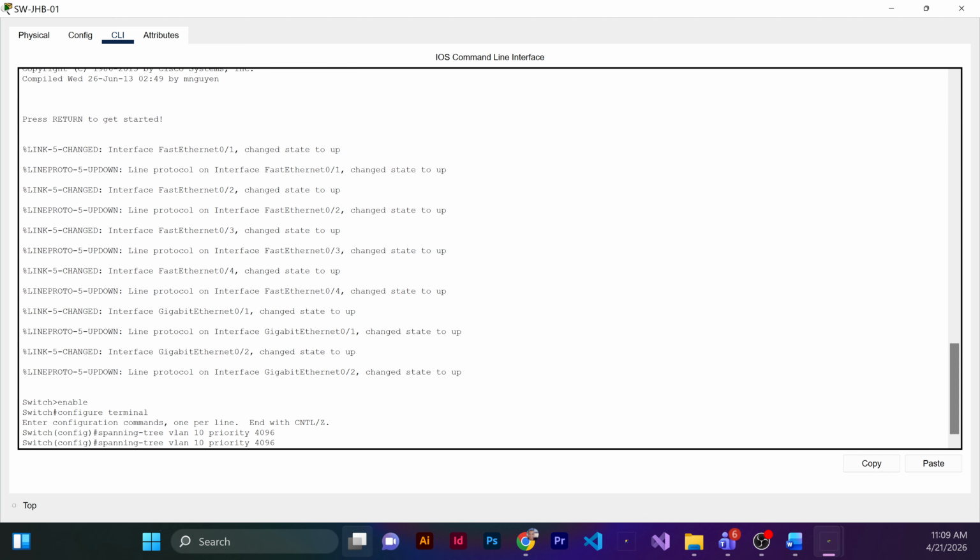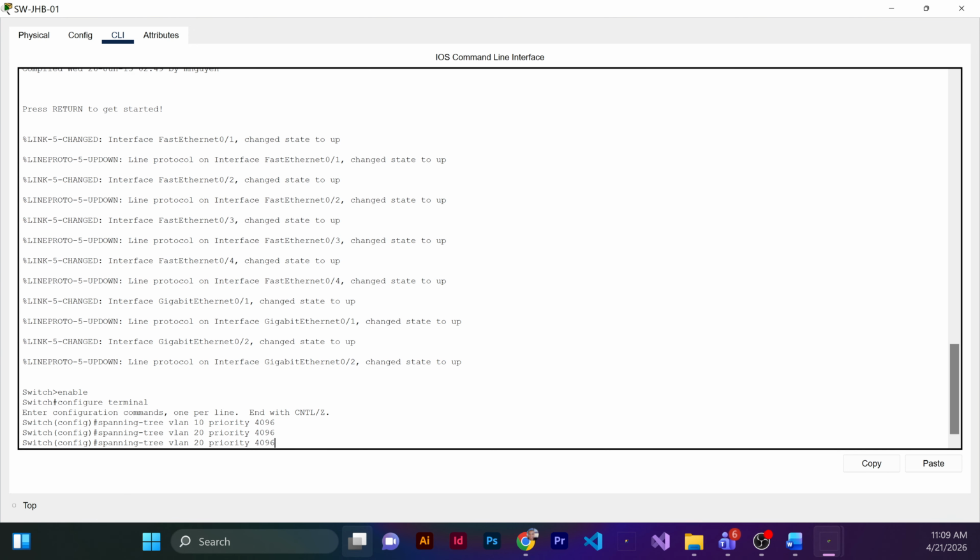We can do the same thing with VLAN 20, and then the same thing with VLAN 30.